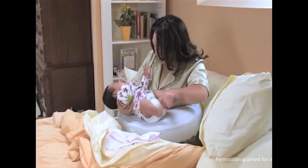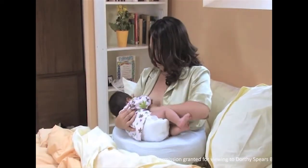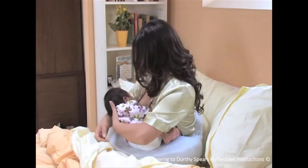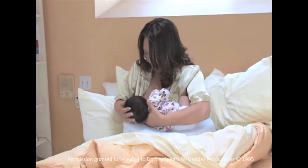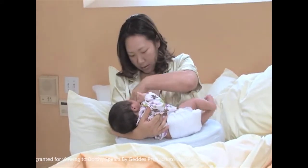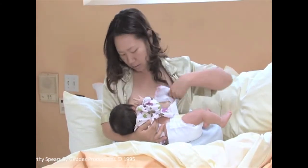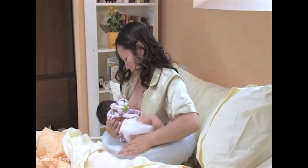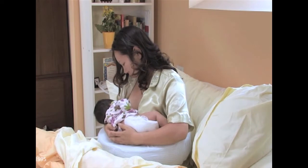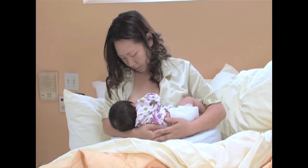The baby flails his arms and legs. When mother sits up to breastfeed, she must apply pressure to baby's back, or gravity will draw baby down and away from her. His arm movements push him away from the breast as his fingers reach for mother's body. Mother must pull baby in close to offset the effects of gravity. But mother is uncomfortable as she cranes her neck to look down at him.